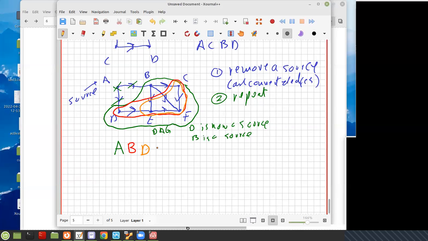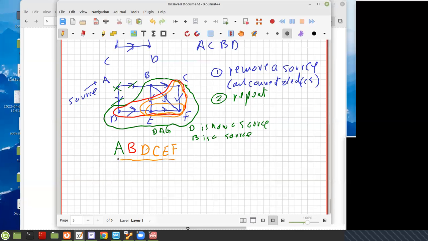And then I could choose, say, C. Then I'm going to end up with E and F. So there's my directed acyclic graph. And you can see how each time you remove a source, put it in your list, remove a source, put it in your list. So all the way down, you're paring it down.